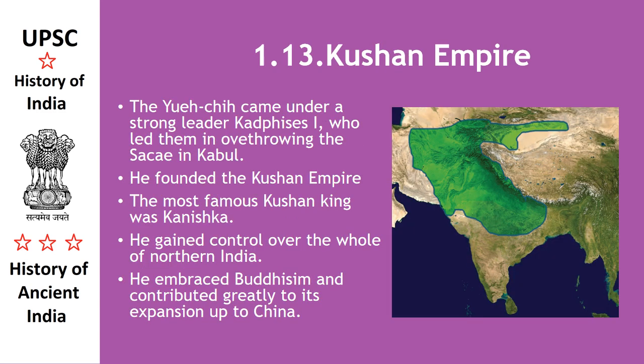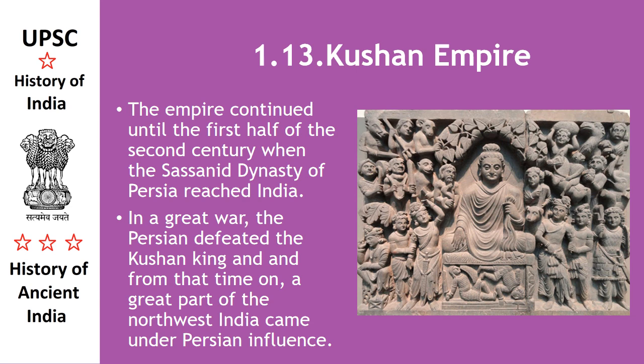Kushan Empire. The Yuchi came under a strong leader, Kujula Kadphises, who led them in overthrowing the Saka in Kabul. He founded the Kushan Empire. The most famous Kushan king was Kanishka. He gained control over the whole of northern India. He embraced Buddhism and contributed greatly to its expansion up to China.